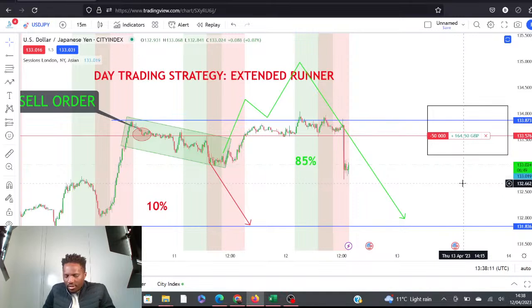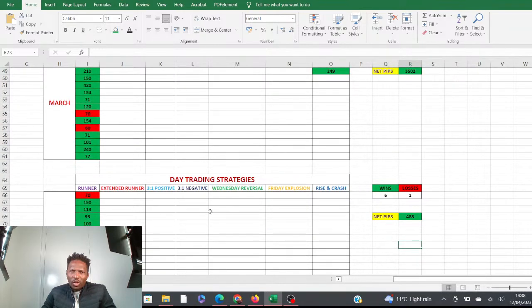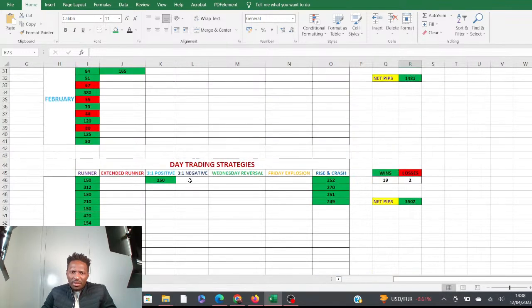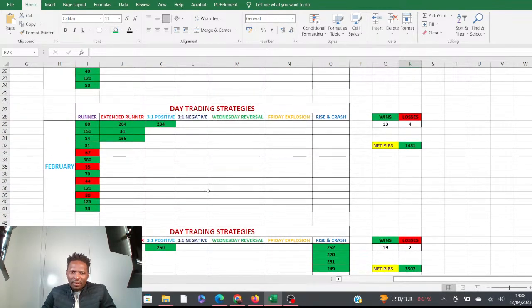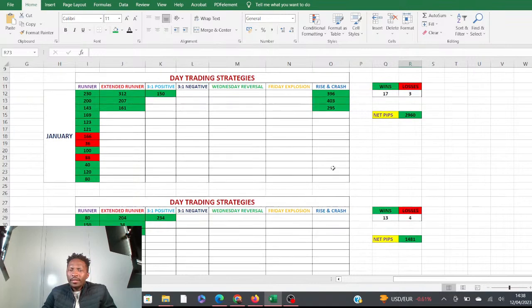But it just doesn't give me enough. I could have traded, but the risk is just not good enough for me. The risk to reward ratio is not good enough. As you know, guys, if you look at the results we've been having over the last 3 months, we're now in the 4th month, you can see the huge wins in terms of pips: 420 pips, 250, 270, 260, 240. Most of my trades are like that, because I'd like to be on the right side where I'm going to make the maximum profit on any trade.